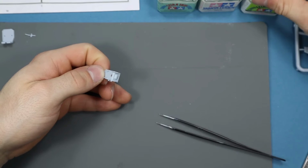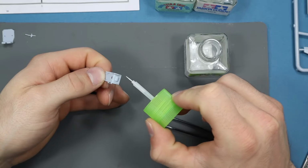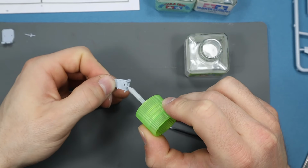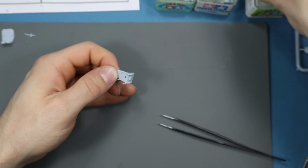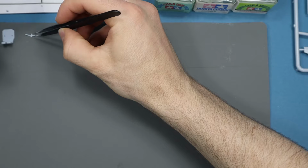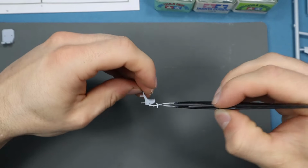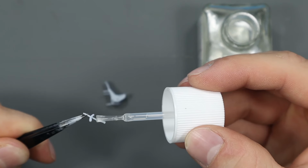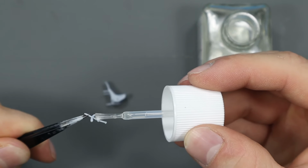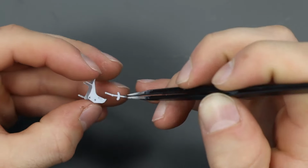Another way of using these glues is in two stages, using cement to stick the part where you want it and then apply extra thin cement to fuse the parts together. This is particularly useful on small fiddly parts like the seat height adjustment lever on the side. Here I use cement on the locating pins to hold the lever in place whilst I apply extra thin to fuse the parts together.